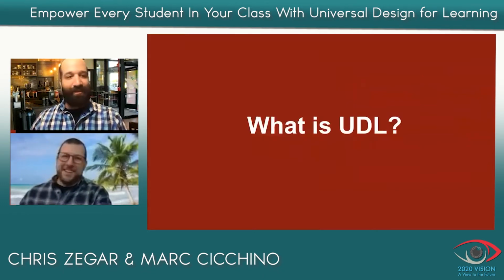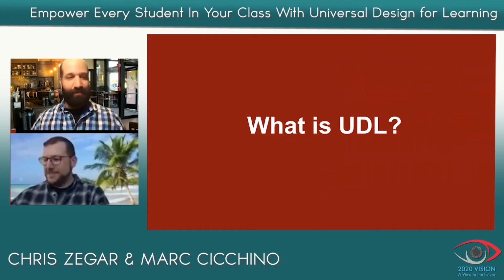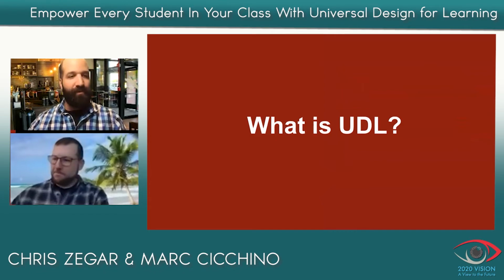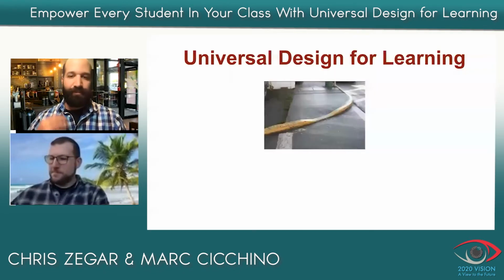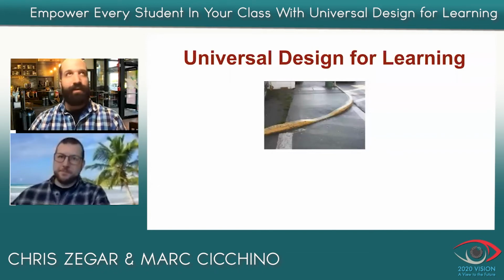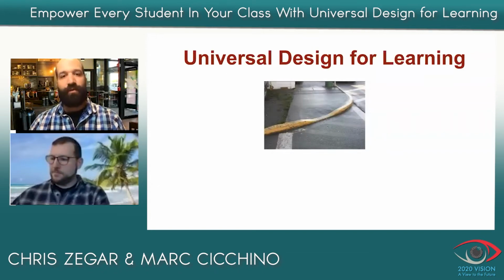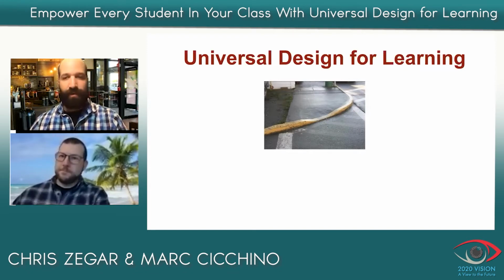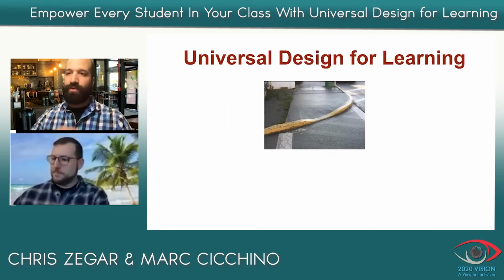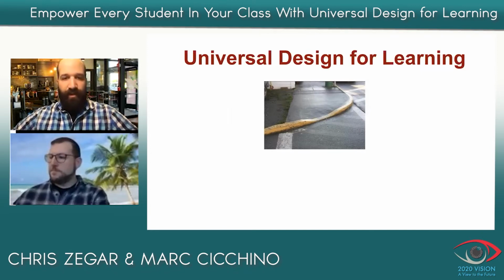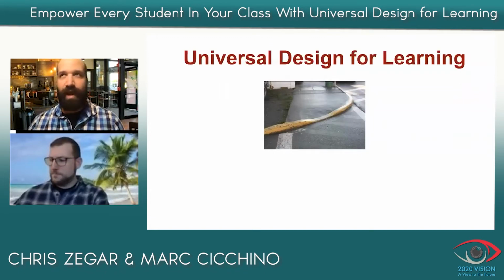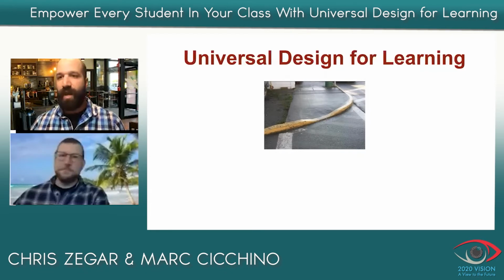So we haven't really explicitly talked about what UDL is yet, and that was intentional. We've been thinking around it. At this point, maybe you have a pretty solid understanding as to where we're going with this. Universal design for learning gets its roots from universal design in architecture. A really obvious and popular example of that is curb cuts. What you're looking at on the screen is a curb cut. These became especially popular in the early 90s with the Americans with Disabilities Act, ADA, right?